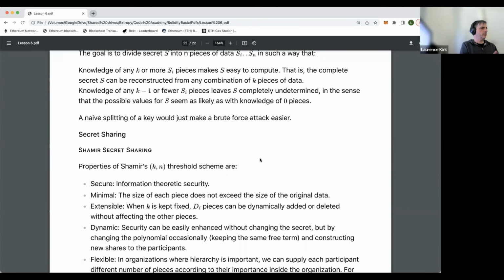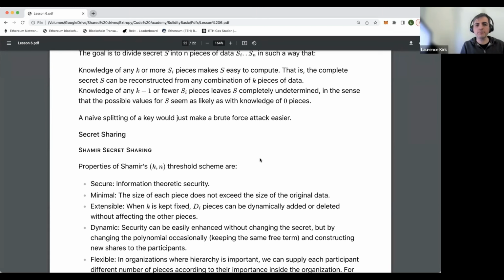Now, it's not enough, for example, if you have a private key and you wanted to share that amongst 5 people, to just split up that key into 5 chunks and give each person 1 chunk of that key. That would be a very insecure way of doing it, because effectively people could collude and start putting their chunks together, and when you reduce the size of the key, you are reducing the amount of effort that would be needed to brute force that key.